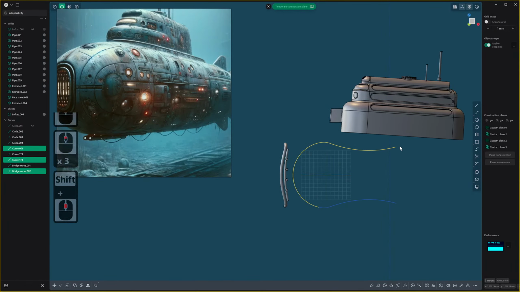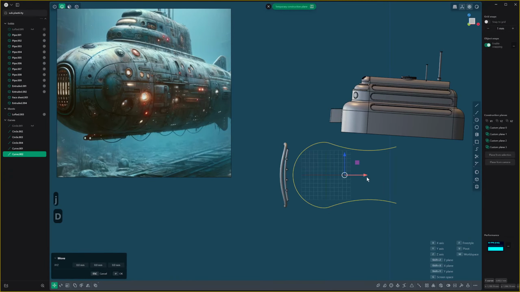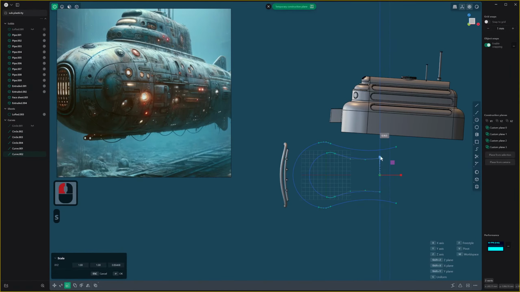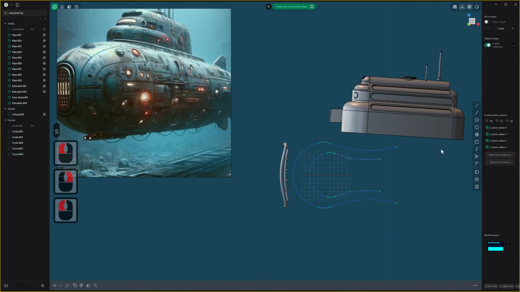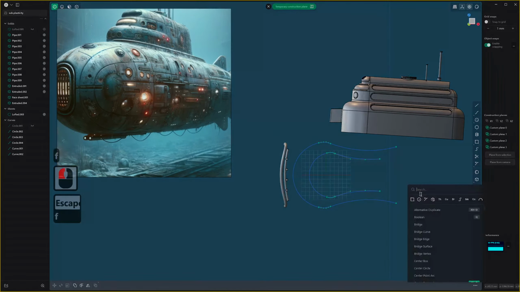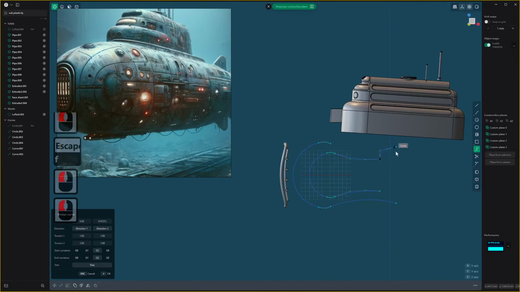And let's join these together. Duplicate it. Scale it down. Scale these guys on the Z. And let's add one of those bridge curves. The wrong one. One of these bridge curves.